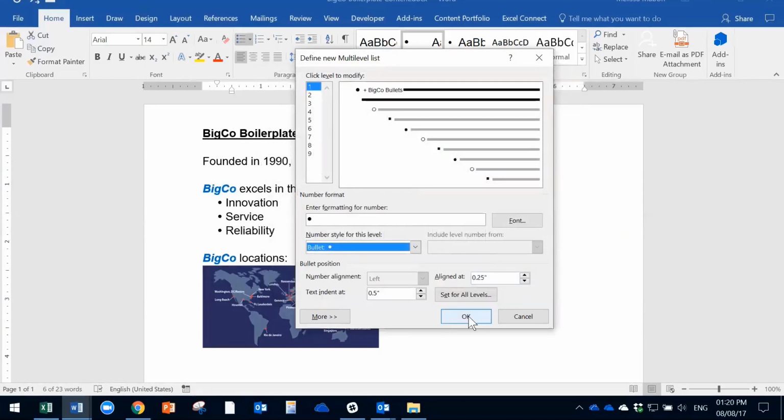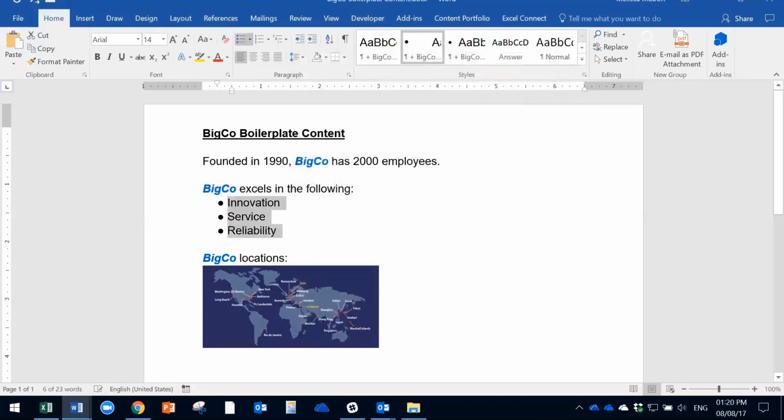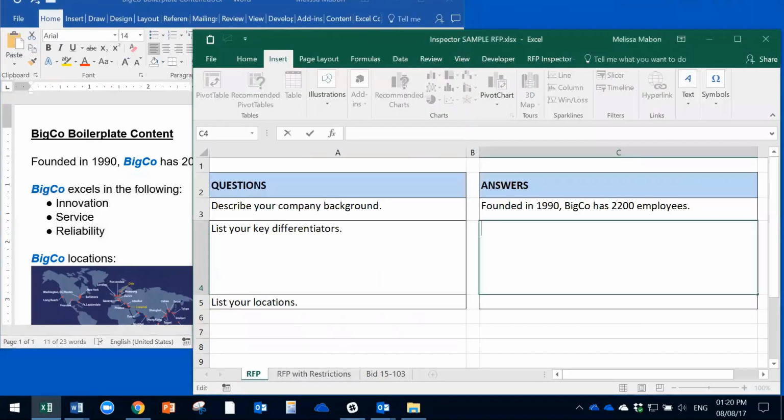So let's go ahead and just change it up. Now you've noticed these are bigger. I just want to make sure it's clear that we're using something else. It doesn't have to be this big. You could use a different one if you wanted to. And now let's try it. I'm going to select this again. Let's kind of go back. Again, I'm going to go inside my cell, right? You see my cursor is blinking. Now let's paste it. And you see I have bullets. Now you're probably going to have to move it over a little bit if you want to get that indent.